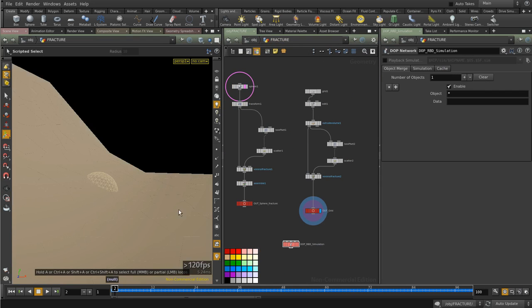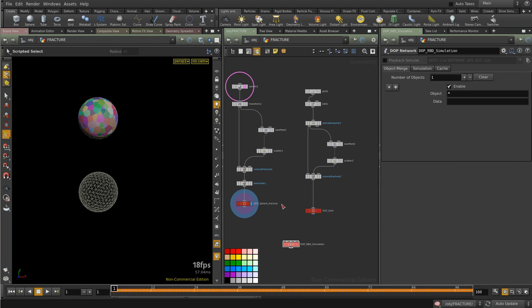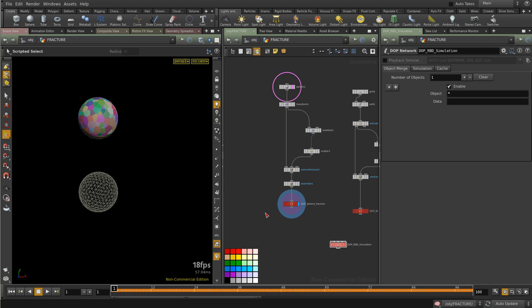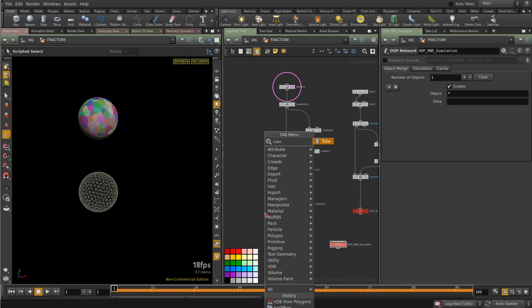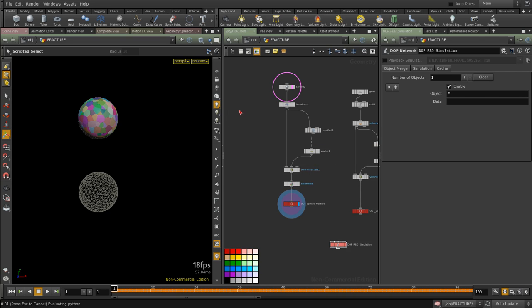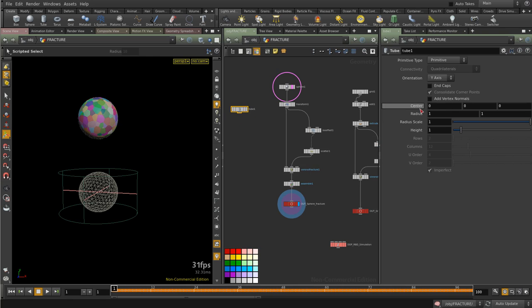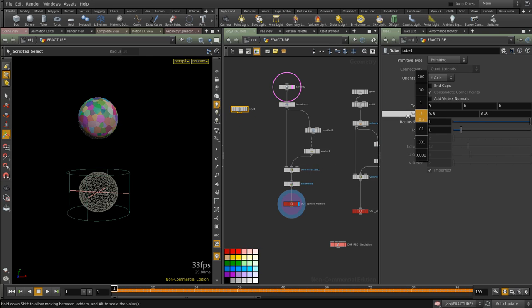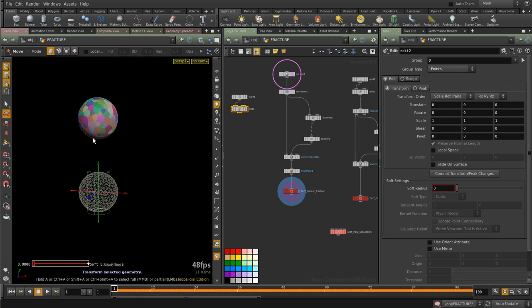For example, I create a tube. Change radius, change the position, and rotate it.